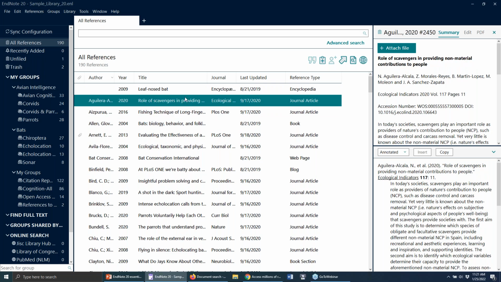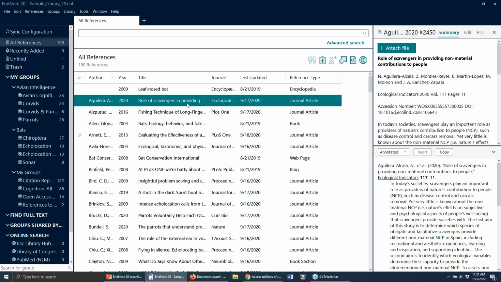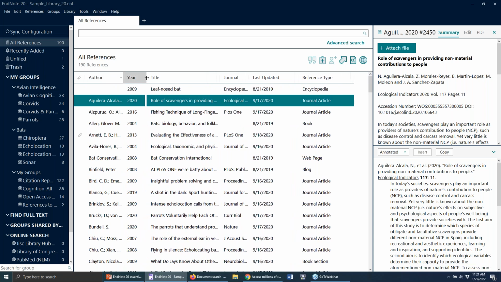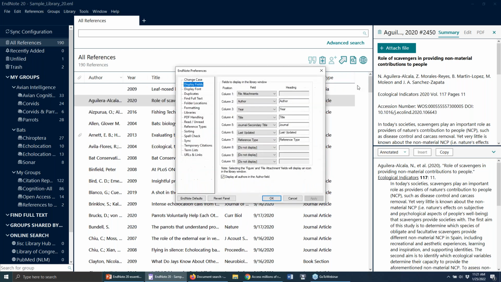This reference list panel shows you individual references, individual entries in your EndNote library, and you can have up to 10 display columns shown here. Each of the columns you can position to your personal preference in terms of size. We have a little shortcut if you want to reconfigure your display fields in EndNote 20. Just point your mouse over any one of the display columns. We see the little gear icon appear. We can left click on that. That takes us right to the display fields tab, where again we have up to 10 columns to configure.